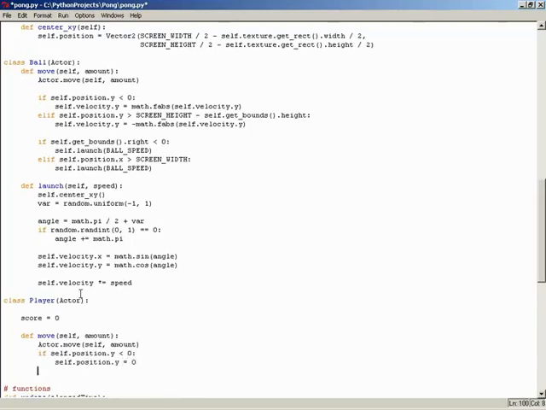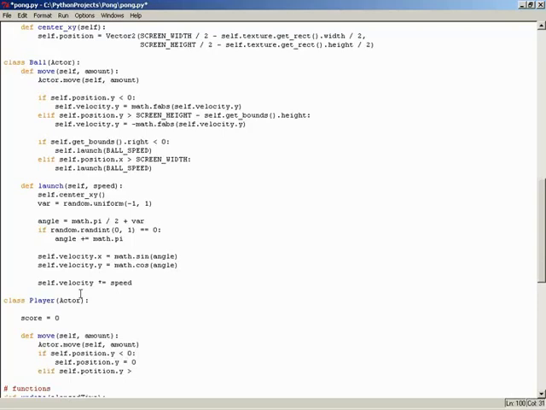Now, if we haven't gone off the top of the screen, we still need to check and see if we've gone off the bottom of the screen. So we'll do an elif the self.position.y has gone past the bottom of the screen. Now, the position y rests at the top of the paddle, so we actually need to take the overall height into account as an offset.